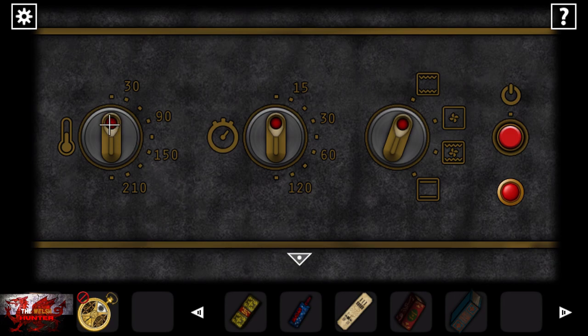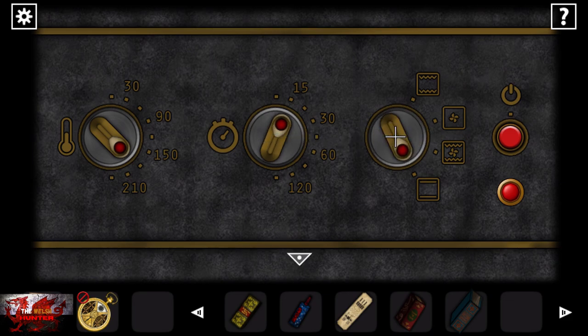So the left dial, put it to 180, which is sort of 3 from the bottom. Just keep clicking it until you get about 3 from the bottom. With the middle dial, turn it to 15, so click it once, and then the right dial, click it all the way down to the bottom, and then just press the red button to the right of you.